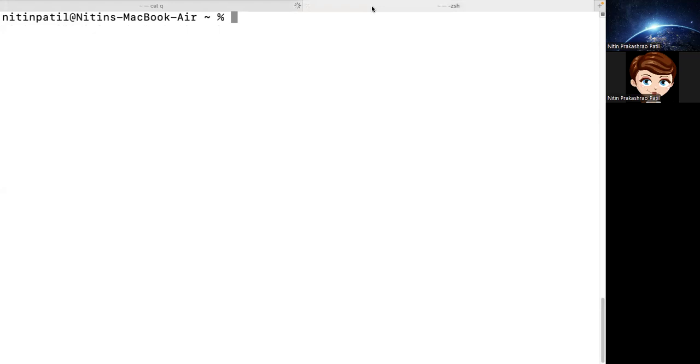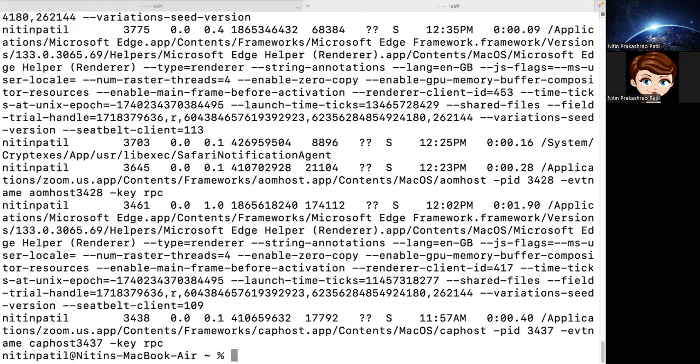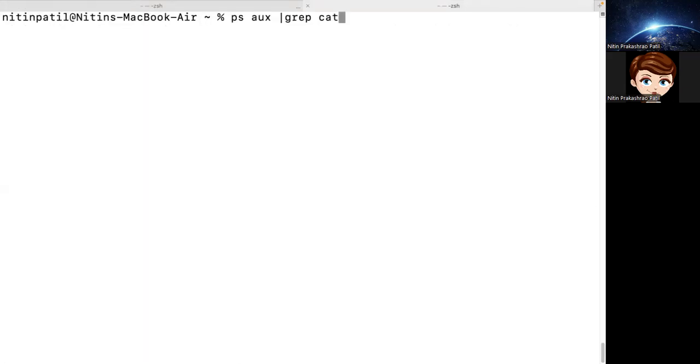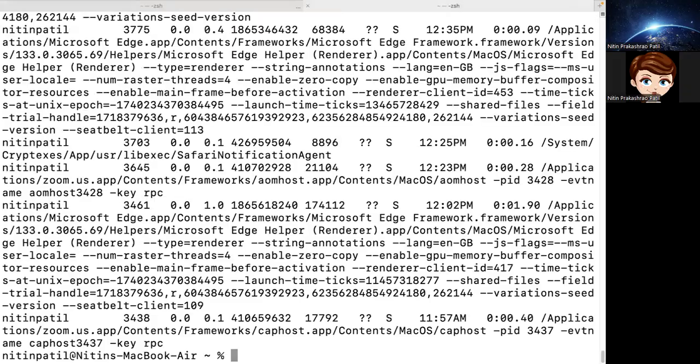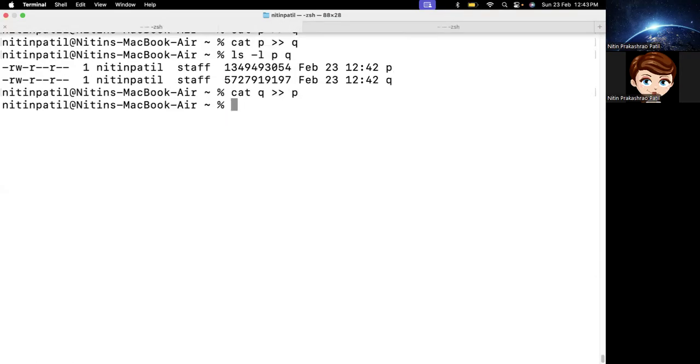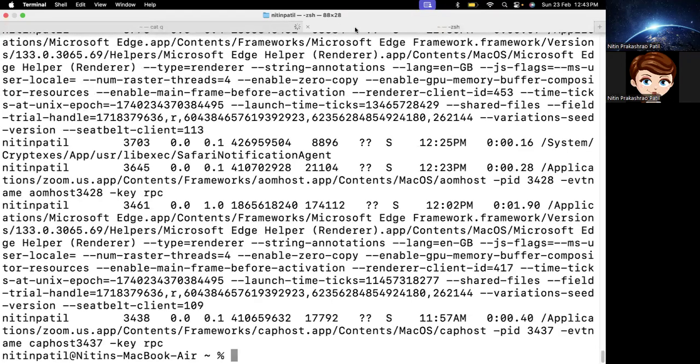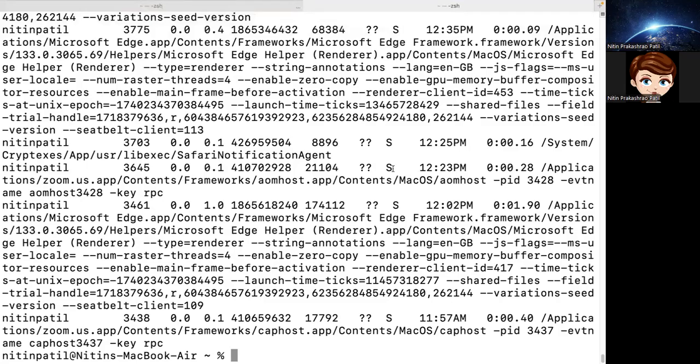Okay, hopefully, let us check ps aux and grep cat. So it must have terminated execution. Correct. Let us see the states.